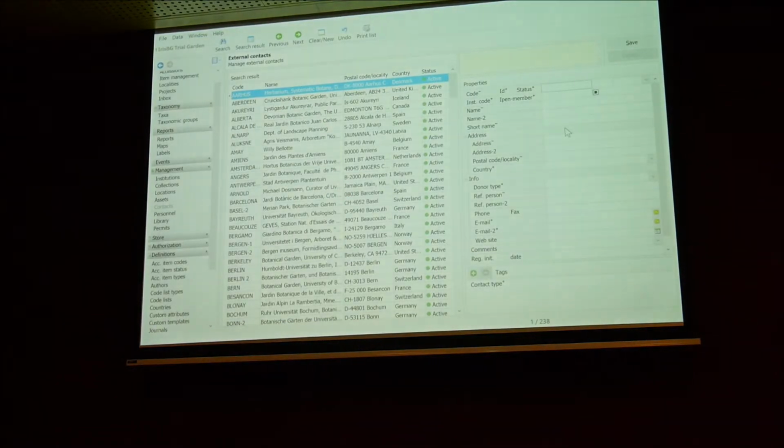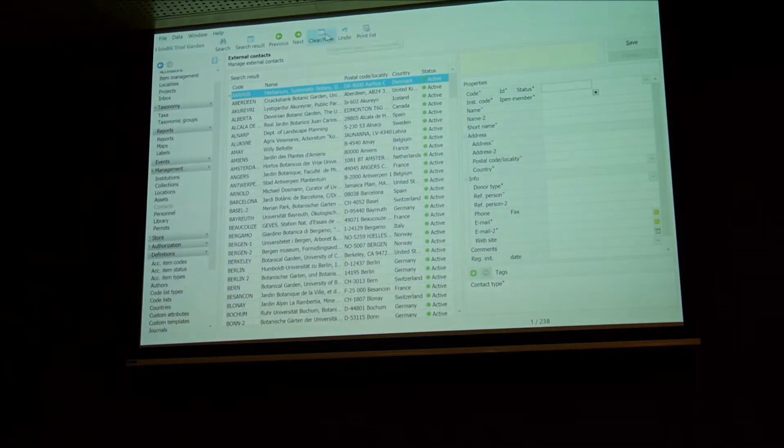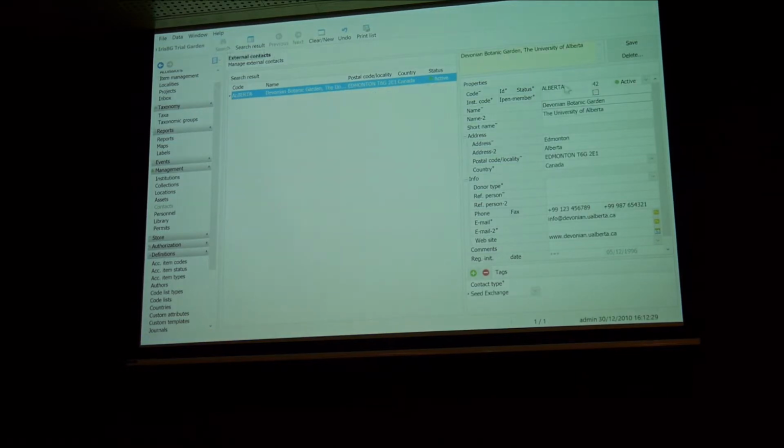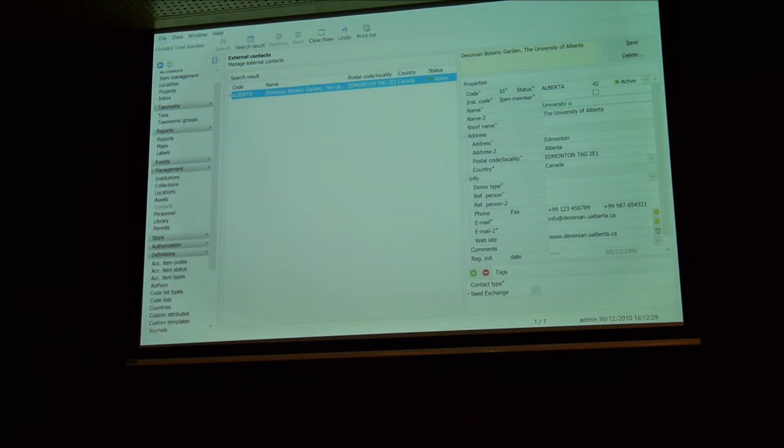If I want to now change some information on Devonian Botanic Garden, I can clear the right-hand side of the screen, and then search for Devonian by clicking DAV and then search. And I found it here straight away. It has changed its name, and I can change the name as well. It's now University of Alberta Botanic Garden.